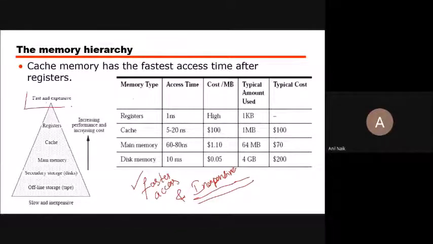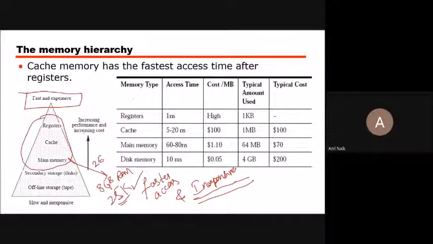But in this case, fast memory is costly. Even in RAM, suppose you buy a smartphone with 8 GB RAM, you have to pay more money, right? Around 25,000 rupees for an 8 GB RAM mobile phone. And suppose it is 2 GB, you can pay 8,000 or 10,000 rupees. 8 GB means it's a faster memory. If you want faster, you have to pay more, right?